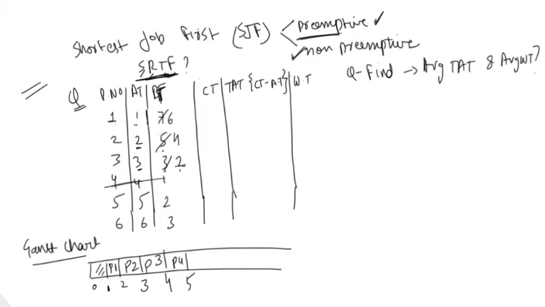Now reduce it. At 6 units of time, any new process coming? Yes, P6 is coming. Is 3 smaller than 1? No, so continue executing P3. P3 done. Yes, P3 done. Now let's see, at 7 units of time all the processes have come, so we don't have to look for any other process, so we can execute for the whole unit of time. You'll see what I mean.